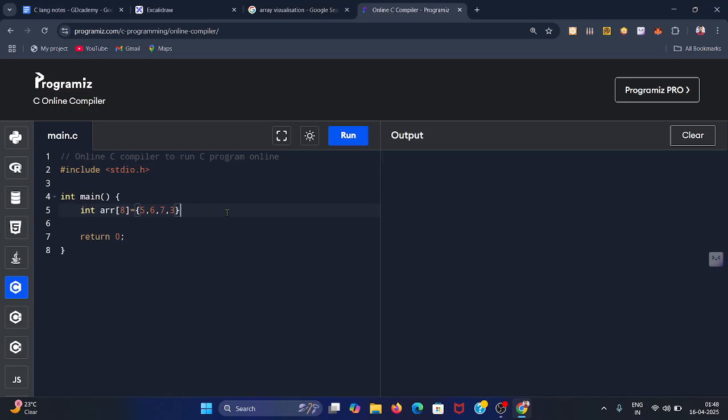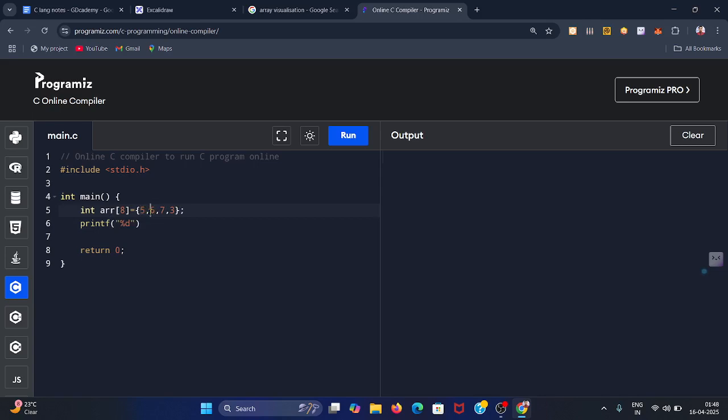So what do you think, which number is there in the other places, or other addresses or other indexes of that array? Let's check it out with the printf statement. Okay, so we are going to print the element in the fourth index. Why?